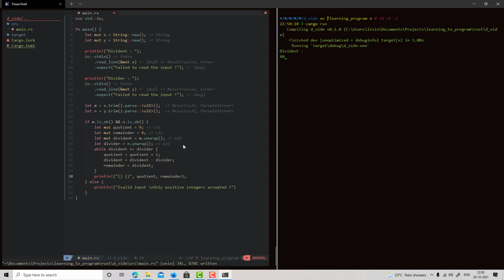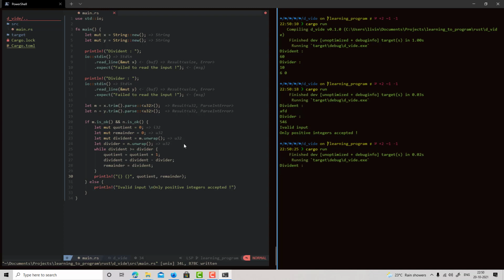Let me give 60 and 10. It should give quotient as 6 and remainder as 0. No error whatsoever. If I give any valid input again, like 56 and 5, it should return 11 and remainder 1. Yes, everything is okay.